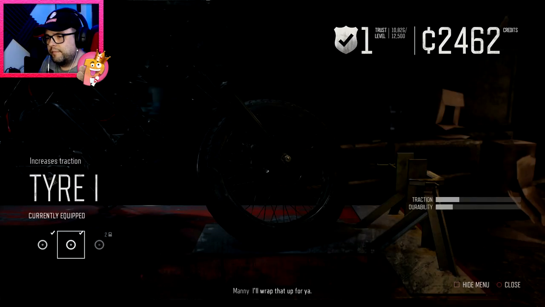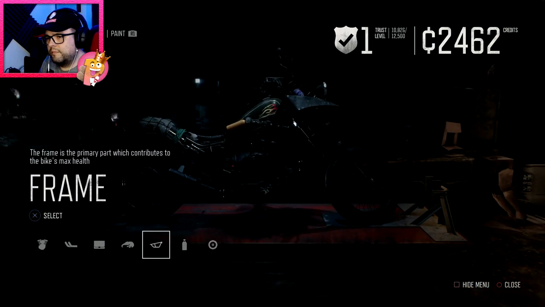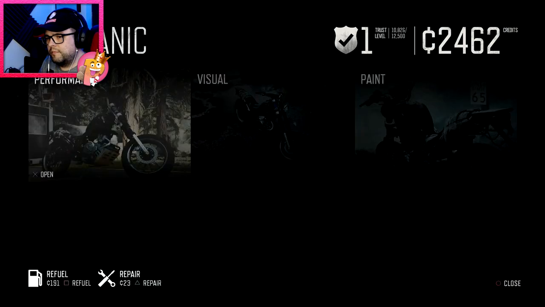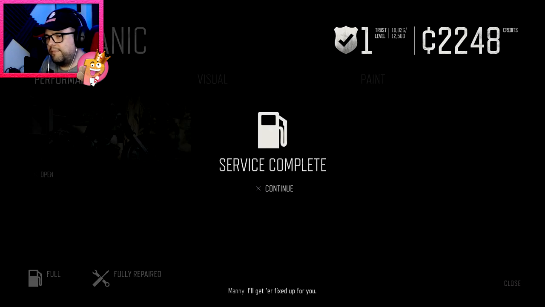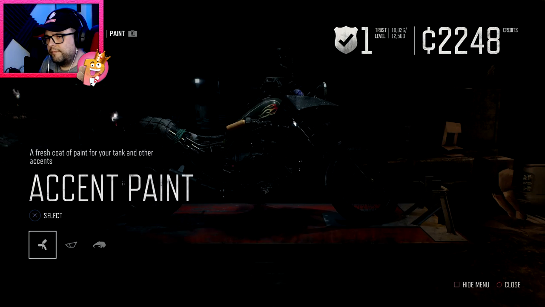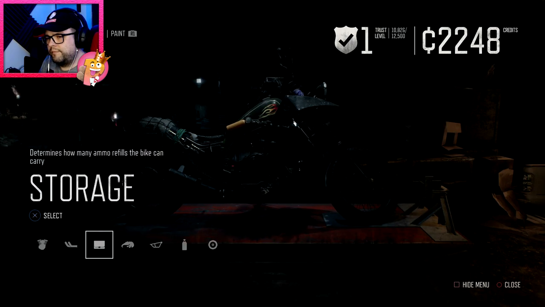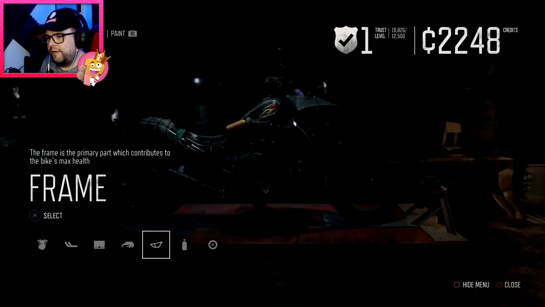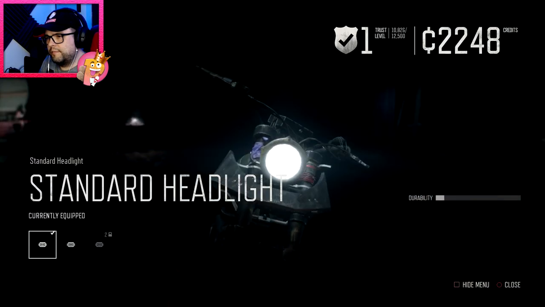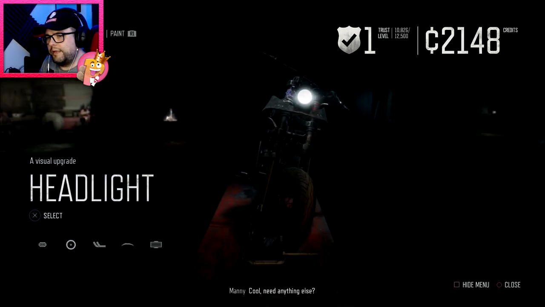I'll wrap that up for you. Yeah, refuel. It's hard to find fuel out there. And repair. I got it fixed up for you. Yeah, we need trust level 3 for that. Cool. Need anything else? We can get a nicer headlight.